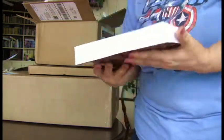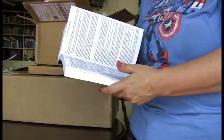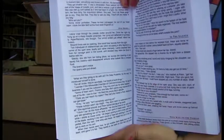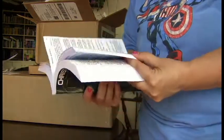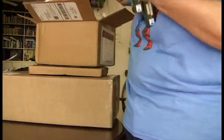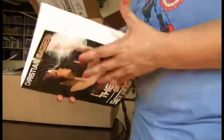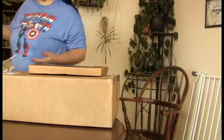So yay! I do these through Ingram Spark, which means that Lightning Source is the one printing them, and it looks good to me. I'll let you see the interior. I'm usually pretty pleased with the quality. I think there's only been once that I wasn't pleased, and that's because a plate had slipped or something, and it was just not good, which can happen in printing. I have experienced that, and growing up you would buy books that have that, and I actually have a book that I bought where the plate had slipped on the cover, and I was like, I've got to have this book. So there's that. I'm pretty pleased. So now I will approve these for distribution, and the hardback should not be available anywhere anymore unless somebody already has some in stock.